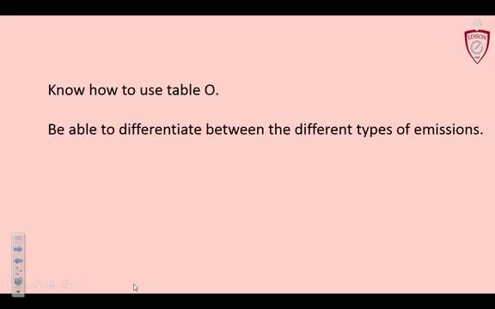And just a note from some of my students who are advanced and moving on into the next unit, they've already done the first POGIL. Don't get confused about what a radioactive emission is and what radioactive decay is. An emission is one of these particles that we see on table O. It was emitted. And radioactive decay is the umbrella that covers all of the things that could be emitted by the nucleus falling apart. So they are slightly different.